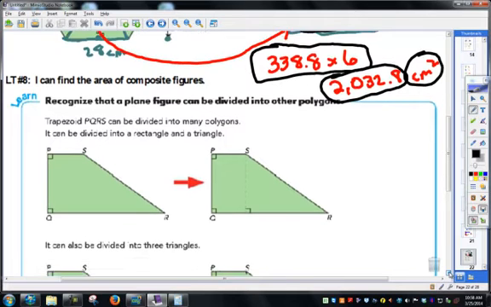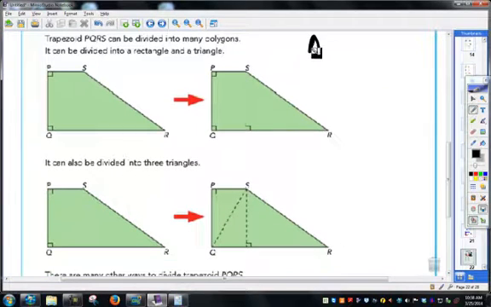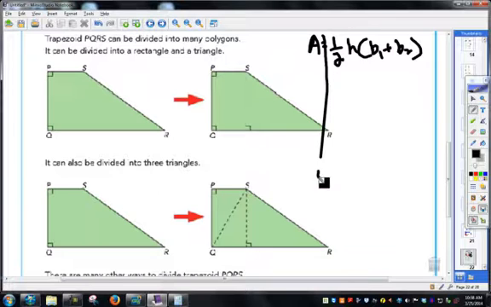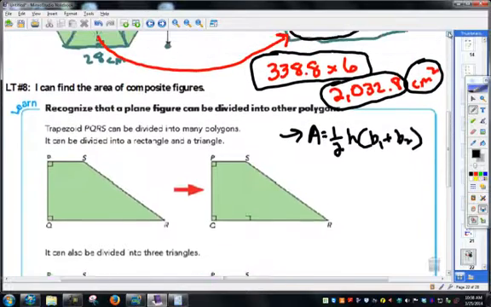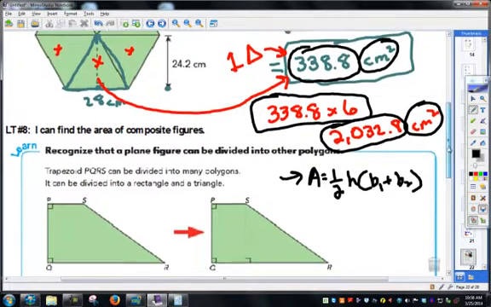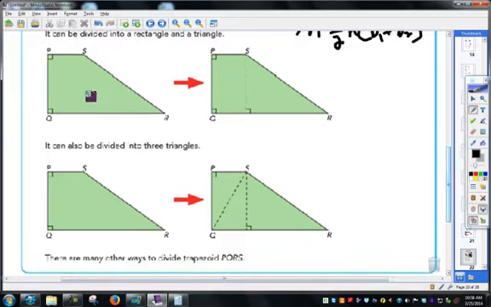And this works for any shape. I mean, trapezoids, you guys learned that formula. That formula is area equals 1/2 the height times the sum of the bases. You learned that great formula. I bet if you went home, you could ask your parents how many people know this area formula. There probably aren't very many of them because we don't use it very often. So realistically, this formula is great if you know it, but if you learn this decomposing skill, what we're doing up here, decomposing it into smaller figures, rectangles and triangles, you're going to be a lot better off.